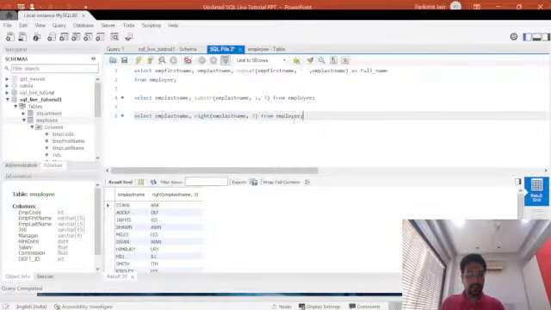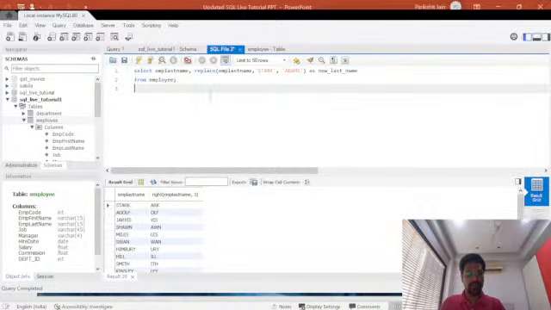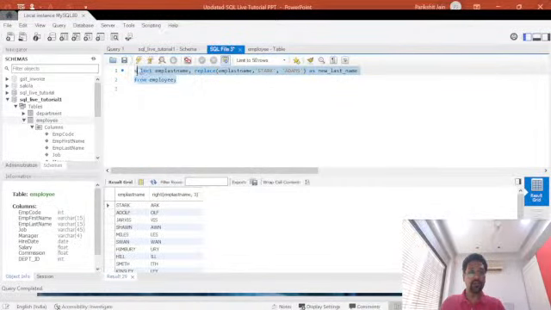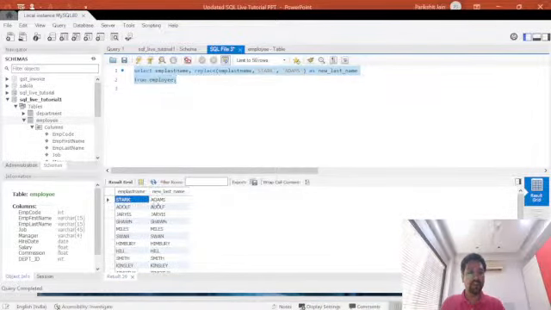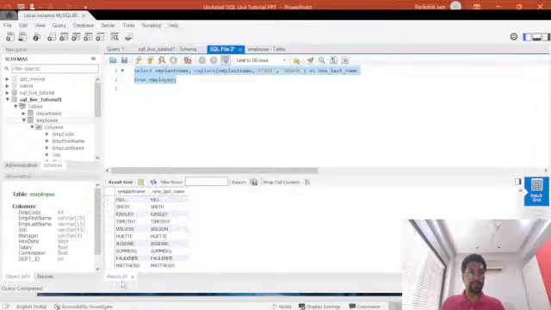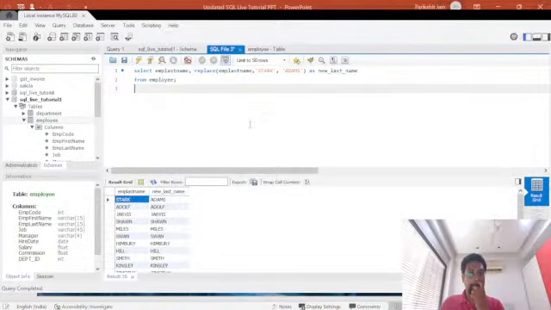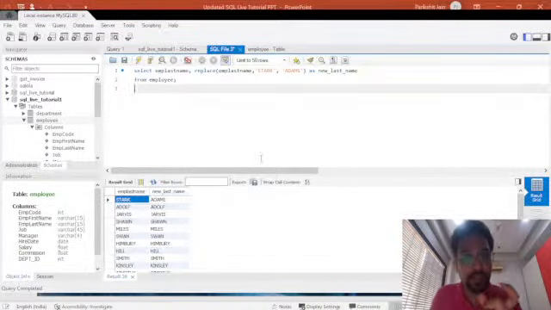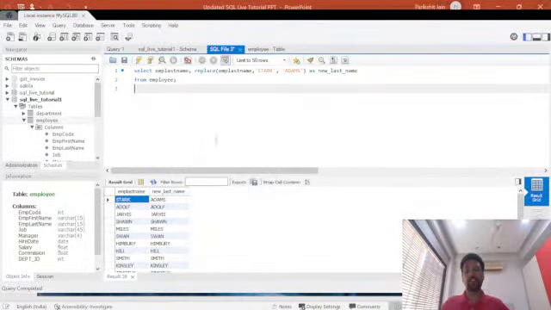Then you have another function called replace, where you want to replace the last name values, some string values, Stark with Adam. In this example, only the first employee name would have changed, all the rest are the same. Okay, you want to replace a particular value with another one, so you can use a replace function.